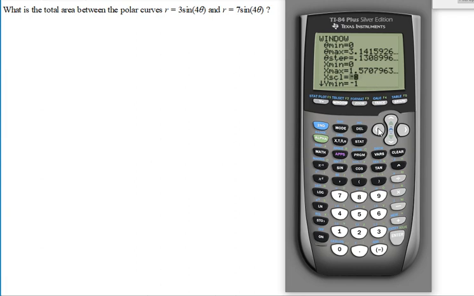Whoops, that was a scale. Scale 1. X minimum, negative 8, x maximum 8, y minimum, negative 8, y maximum. And then graph these. So there's the graph of the first one, the second one there. And let's see if that's the complete graph. It looks like it could be. But if we change our window size now to 2 pi, let's see if it gives us any more or not.